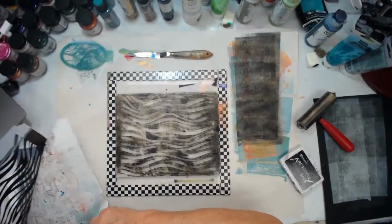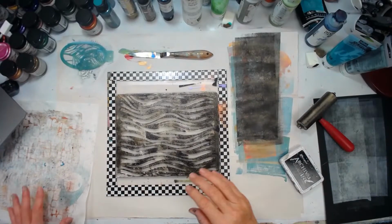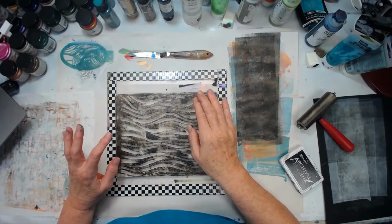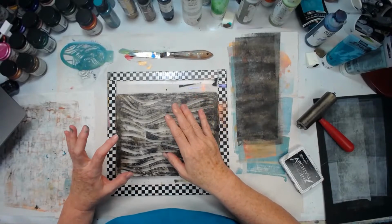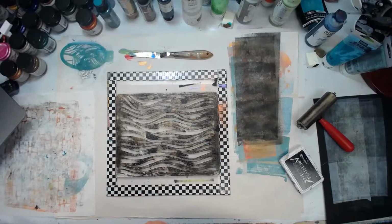Patty, how was this? It was good, Z, but I think I'm going to try it next time. It seemed like it left a little bit of a different kind of sheen on my plate. I'm going to pull out my old plate and use it again later. Somebody remind me.